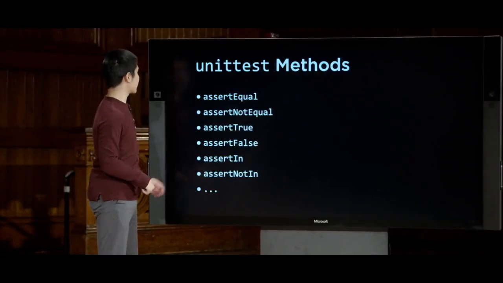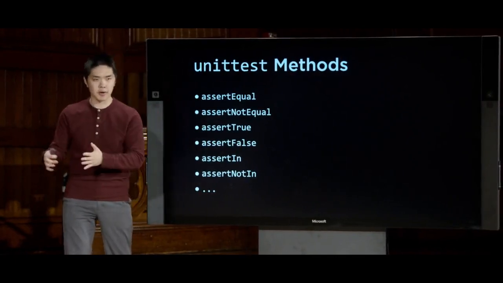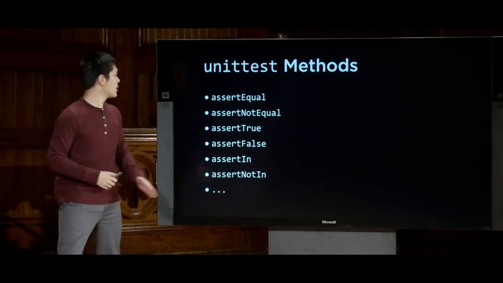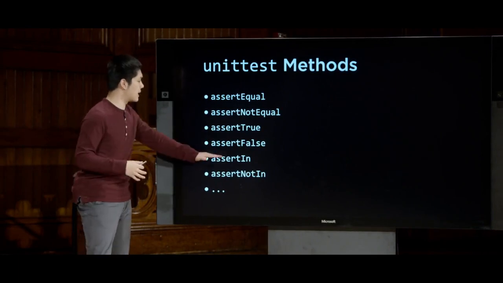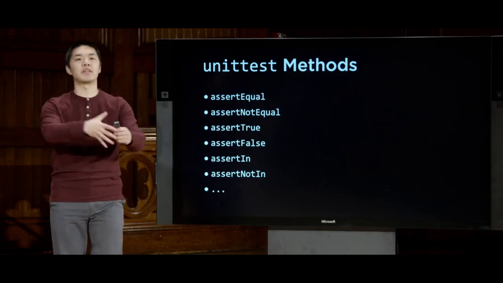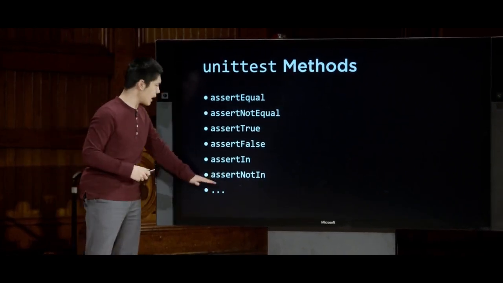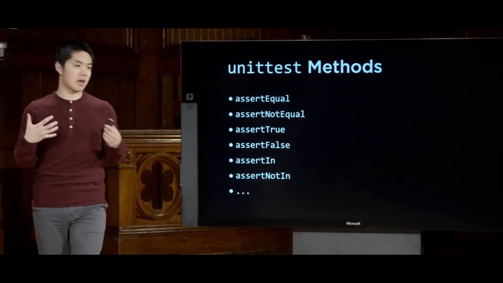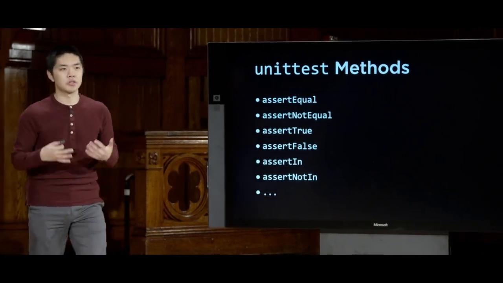So we can say things like, I would like to assert that two things are equal to each other, which we've seen. There's a counterpart to that, assert not equal, for making sure that two things are not equal to one another. Assert true and false we've seen as well. There are others as well, though, things like assert in or assert not in. If I would like to assert, for example, that some element is in some list, or that some element is not in some list, there are other assert methods as well that we can use in order to verify that a part of our program or a part of our web application does in fact behave the way we would want it to behave.